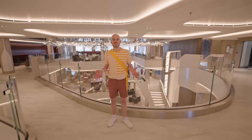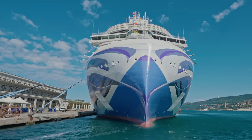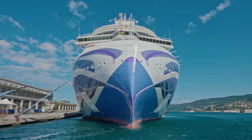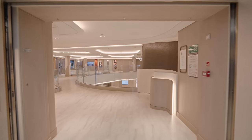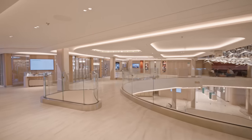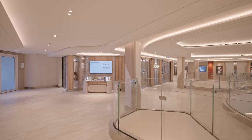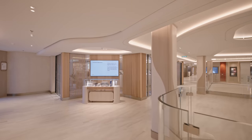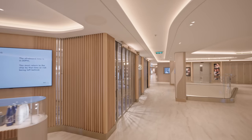Welcome on board the Norwegian Viva. We're going to give you a ship tour of this brand new mega ship, talking about some of the great parts and unfortunately some areas which really didn't live up to our expectations, plus all of our tips. We're on deck six approaching the central Penrose Atrium. This is the heart of the ship, spread over three decks. It's incredibly futuristic and very different to anything else, but it has some problems.